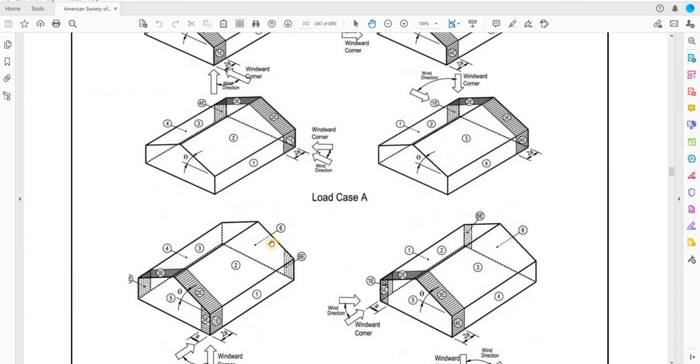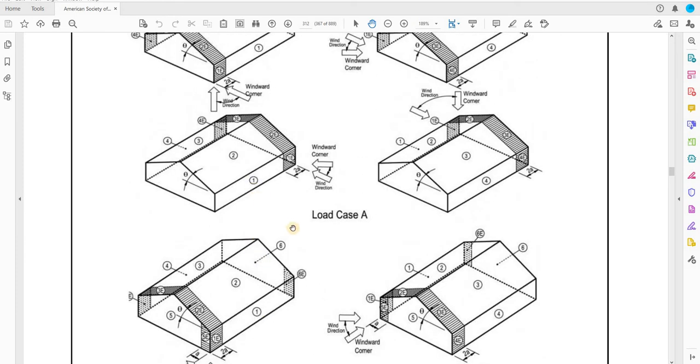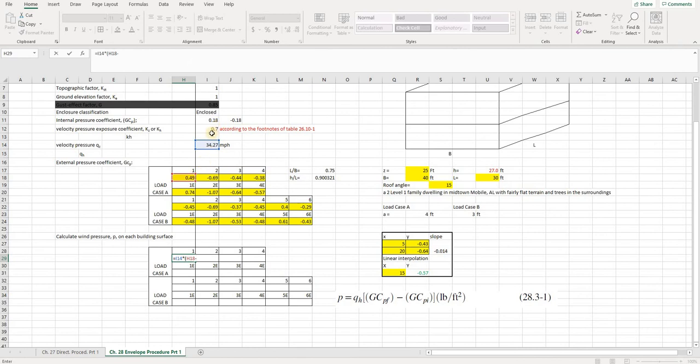Our one is not negative, so the wind is not going away. When you have that, the pressure is not going away, so we use the positive one. Everywhere you have positive signs, use the positive GCPI. If you have the negative sign, use the negative.